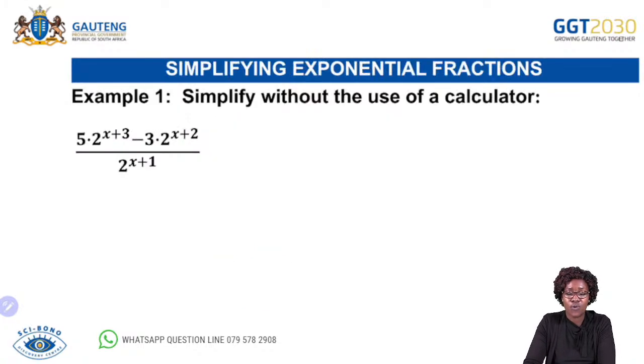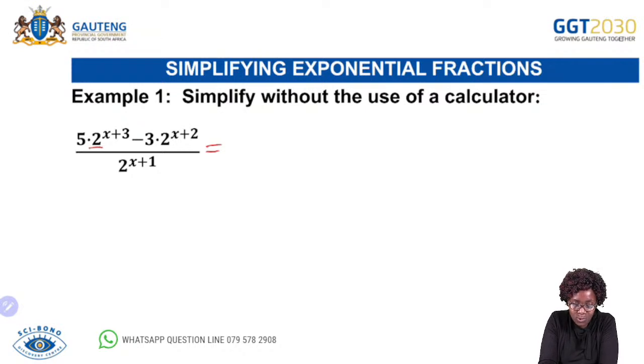Right, now we would like to move on to some other questions that we also see in our examination papers, which deal with exponents. Now, in this question, we no longer just have numbers as exponents, we now have variables. And again, we also need to apply our laws of exponents at times in reverse for us to be able to get our solutions. And remember what we said, if you see that in your numerator or denominator you have got more than one term, you need to first try and find out if you don't have a common factor. Now, before we start with this question, I want us to identify, do you think we have a common factor here? Yes, I see something.